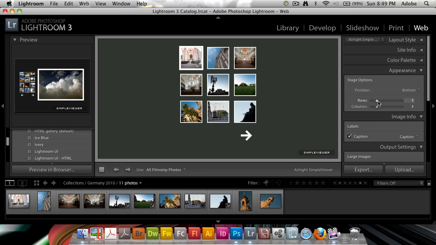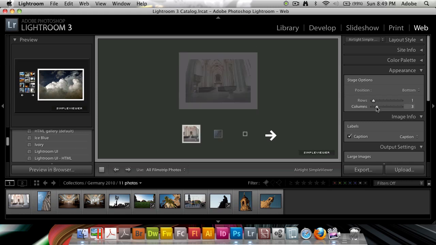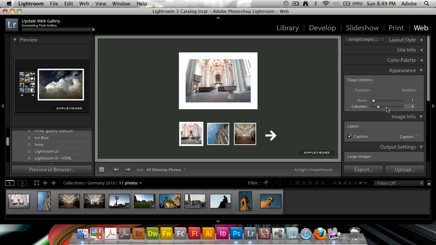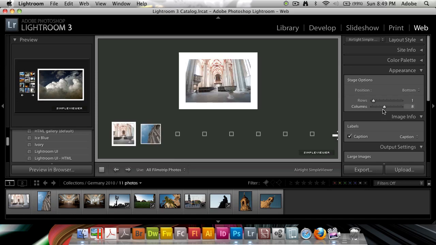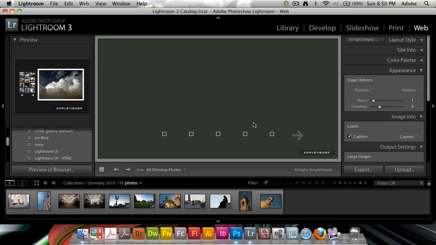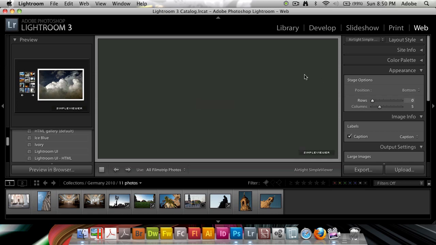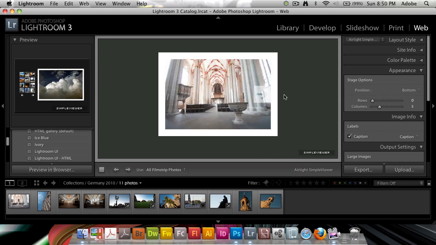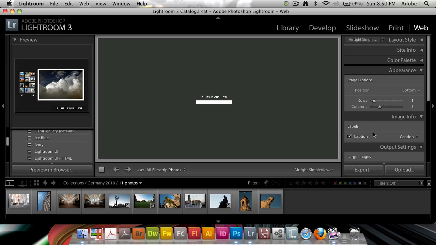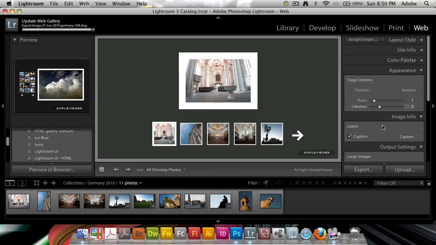But what I want to do, I don't want the three rows. I only want one row of images. But I want a fair bit more thumbnails in the columns. So let's say I do 8 in a row. No, maybe not 8. Let's do 5. And it's going to redo and scale up 5 here. And it's going to do an image here. If you want, you can have 0 rows and you're just going to have one image displaying, which can be kind of neat because you'll get the arrows here as well. But let's do 1 because we want the gallery navigation.